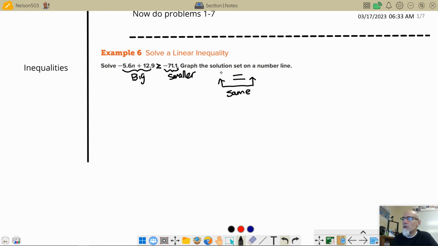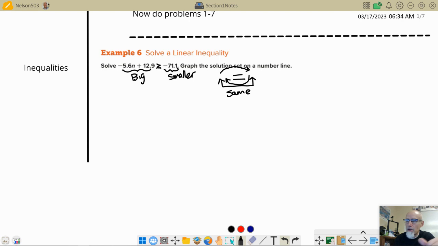So it doesn't matter if you move one side to the right and the other side to the left, because you'll still have an equation. You can switch the sides around. However, when you switch the sides of an inequality, it changes things. So if I were to just assume all of the properties for equations are exactly the same, then I'd be making a big mistake. And I'm going to point out the property that changes dramatically.